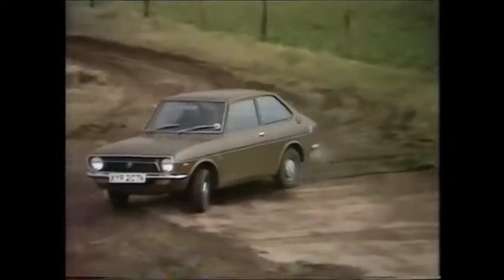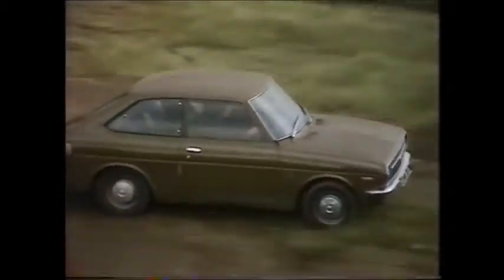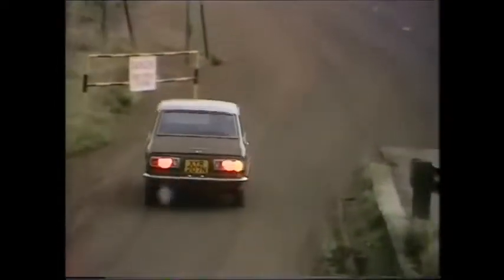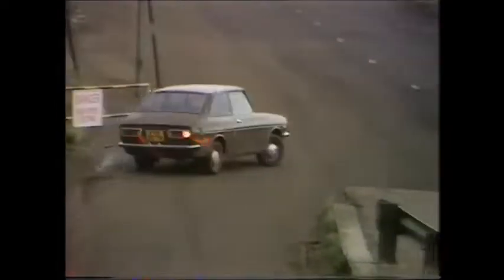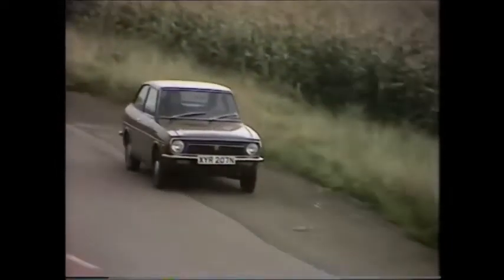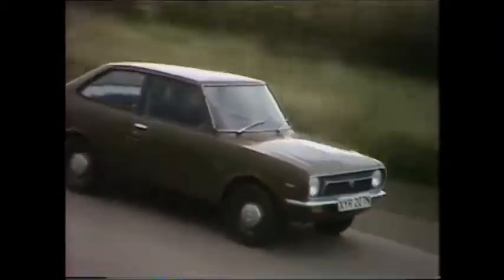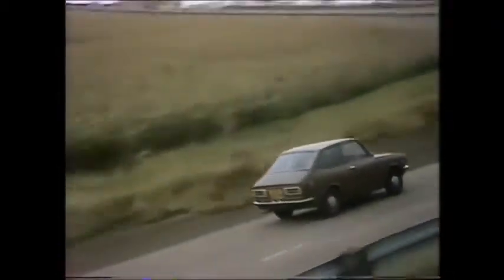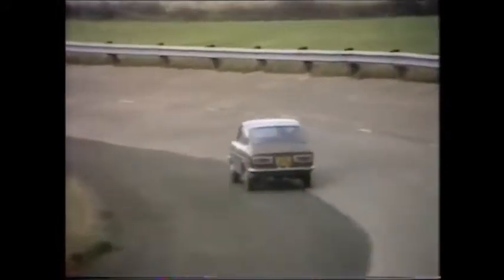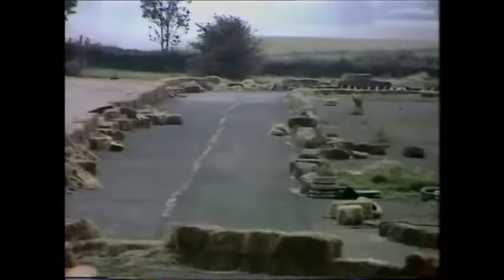Frankly, the performance is nothing special, although you can cruise all day at 70 if you want. The average fuel consumption has worked out at just over 40 to the gallon. The other thing that must be mentioned is the very good job they've made of making things really very quiet inside — little mechanical or road noise getting through to you. I must say I half expected the handling to be of the kamikaze order, but instead it has perfect manners. Really very good for an economy car.